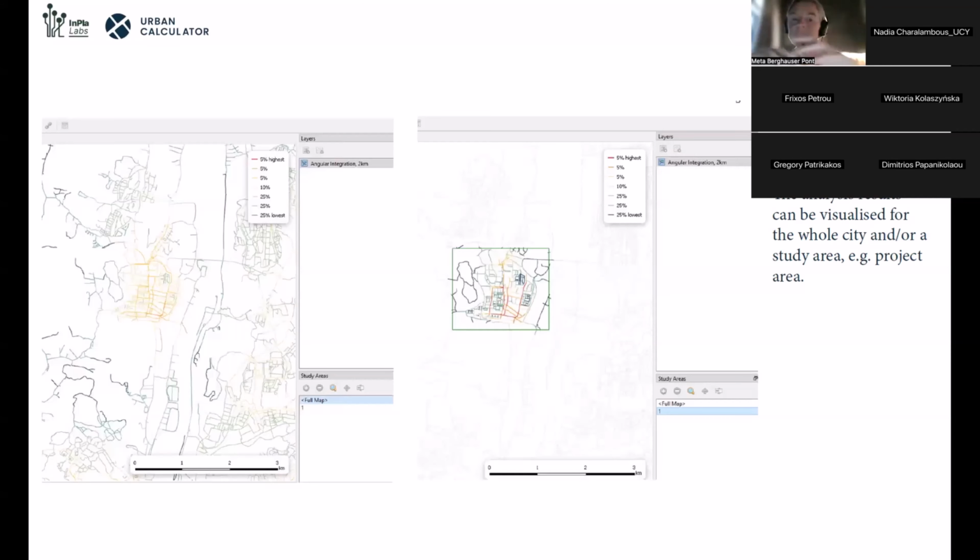But within the city center, of course, there is variation in these higher values. If you want to see these variations in a neighborhood, you have to define what we call a site area or study area. Then you can visualize only that. That can be very handy if you have a defined project area in the city that you are working on.